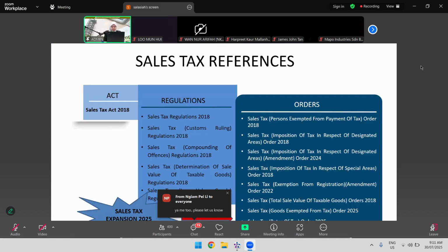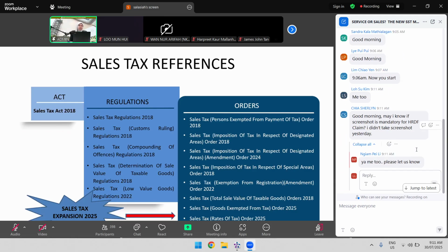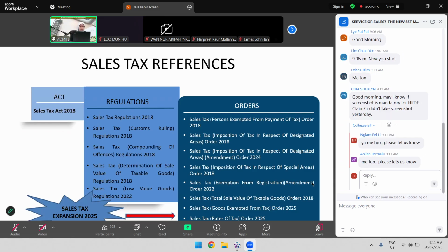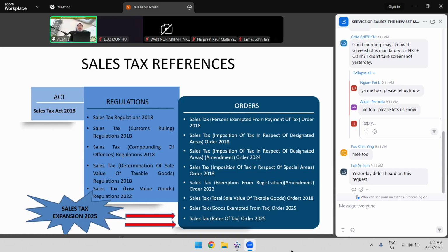Okay, before we start, it's good that I share with you what are the legislations that we have pertaining to sales tax 2018. First and foremost, of course, we have the Act, Sales Tax Act 2018. Then we have the regulations. The main one is Sales Tax Regulation 2018.